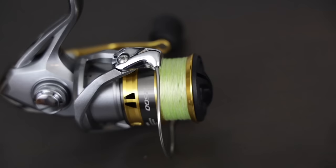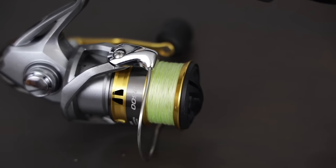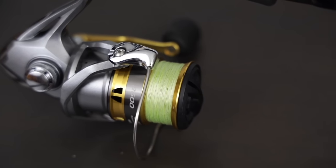That's my number one trick — if you're not going to do anything else, try some lime green braid on your wacky rig and see how many more fish you catch. On calm sunny flat days when fish don't want to eat and you're finessing them with the wacky rig, you throw that bait next to cover and you can watch your line slowly going out as the bait shimmies down. You can see if the line jumps because a fish picked it up, or goes left or right because a fish grabbed it and swam away. It acts as a strike indicator and helps you understand what your bait is doing down there.